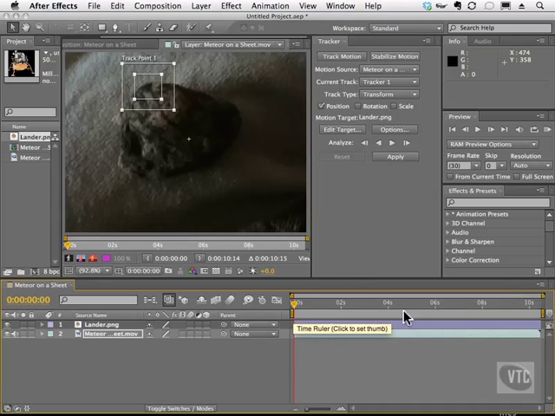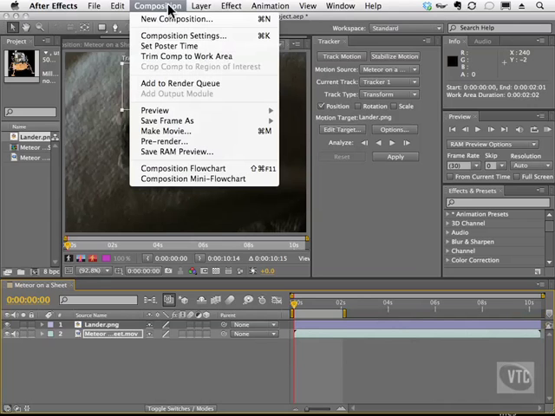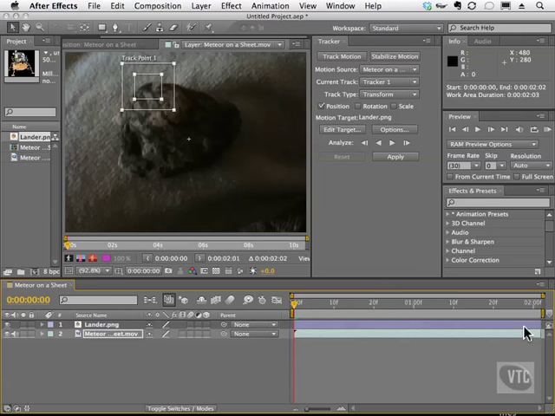This bar here is our work region. And we could take this work area and we can move to resize how long the footage plays back. And you can go to the composition menu at that point and you can choose to trim comp to work area. What that will do is it will cut off that extra footage and you don't really have to have it dangling at the back there. So if you don't want to do that, that's fine. I just wanted to show you how you can actually trim footage.